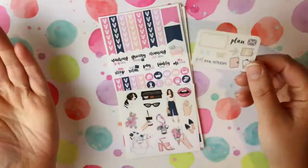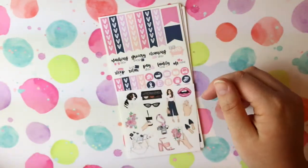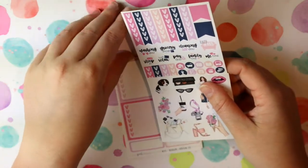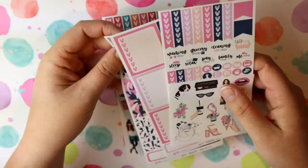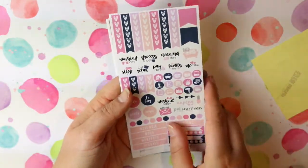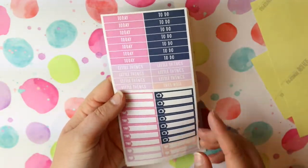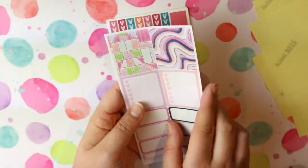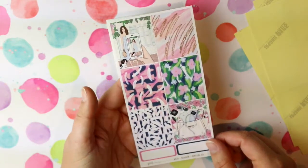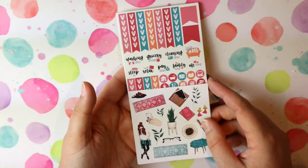The next store is Peaceful Mind Designs, and there was a little sample sticker sheet included. I bought two kits — the Blogger and the Good Vibes. So this is the Blogger set: there is a deco sheet, icons and checklists, headers, more headers, little things, half boxes, extra checklists and deco boxes, more of the full box checklists, and the last of the deco stickers plus some more labels. So that is the Blogger kit.